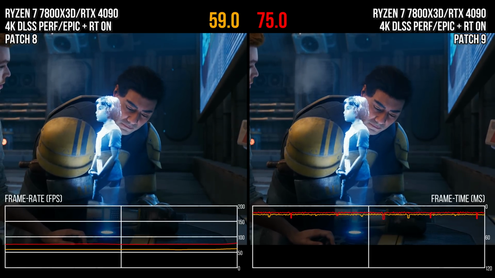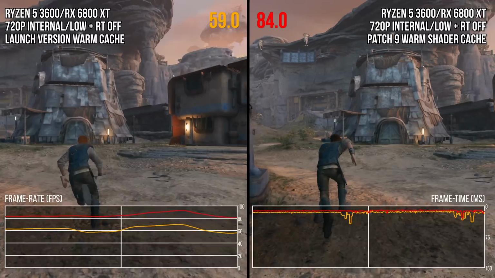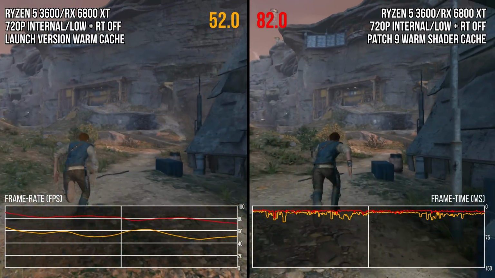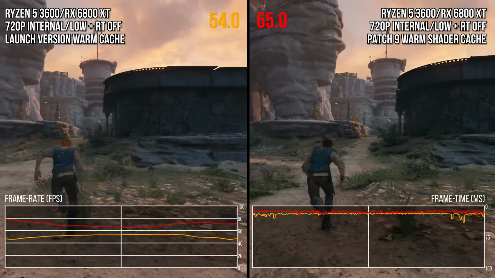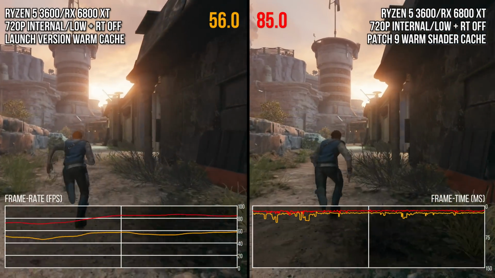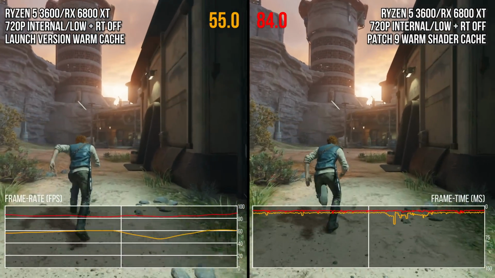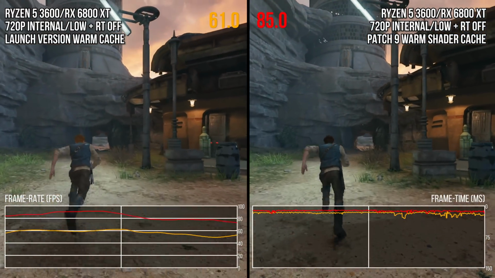Compared to launch, we can see a huge increase in performance on this Kobo run. As of patch 9, the game now runs 36% better when CPU limited on the Ryzen 5 3600 without ray tracing on, and if I had a recording with ray tracing on from launch day on the CPU, we would see even greater gains. So the game has healthily improved average frame rates since launch, and a lot due to patch 9. But what about frame times?